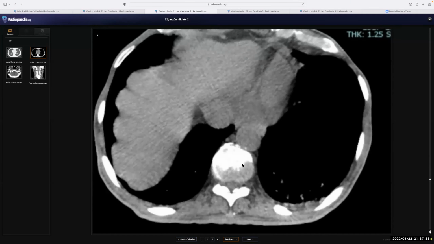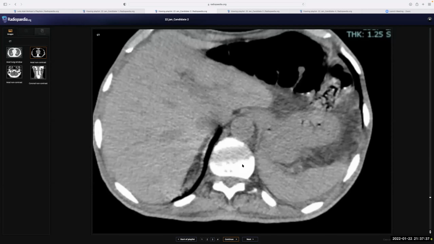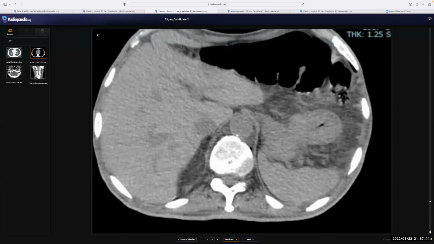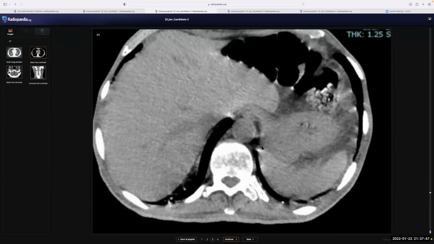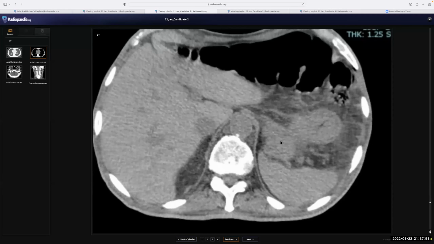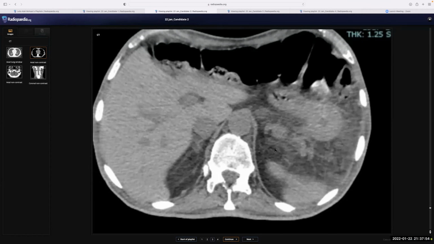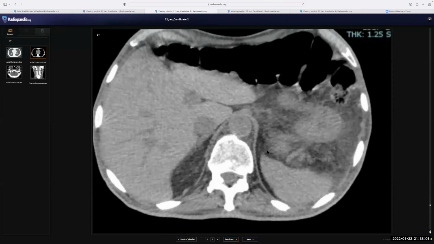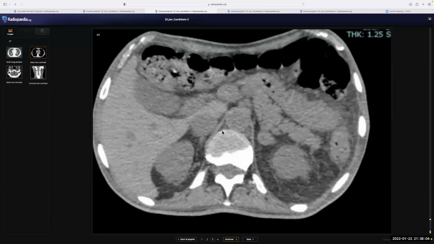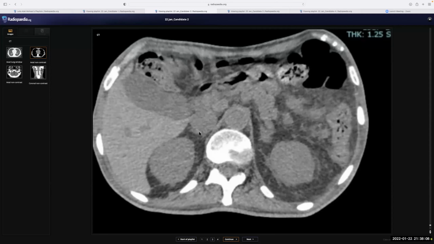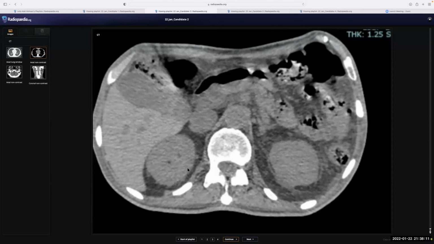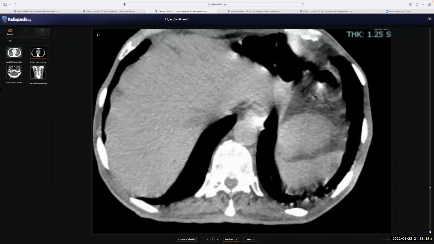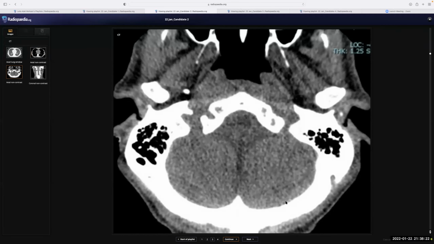So this is the lungs. I'm going to scroll down, past the lung windows, to look at the upper abdominal sections. In the upper abdominal sections, I'm trying to look at the adrenals first. So this is the stomach. I can see the right adrenal, but I cannot see the left adrenal very clearly. So I think it has been replaced by a soft tissue density in the adrenal gland, hence an adrenal metastasis. In fact, even this is the IVC, the kidneys. So in the included lung windows, I'm highly suspicious for a left adrenal nodule, which could well be a metastatic lesion.